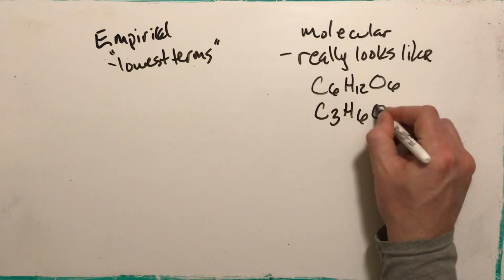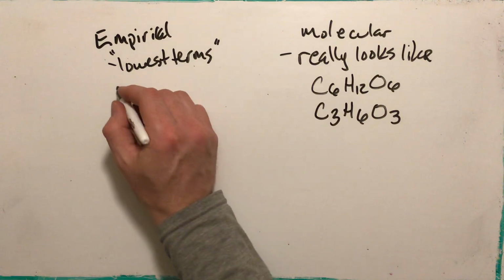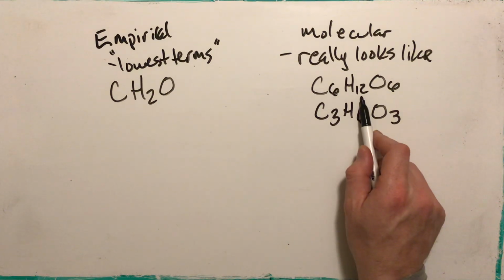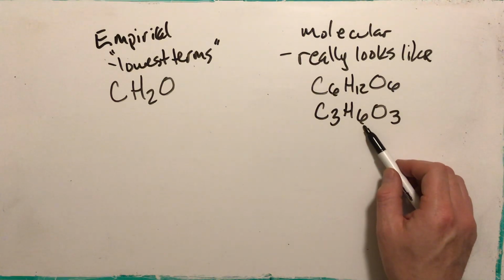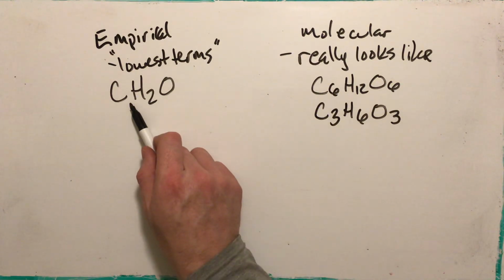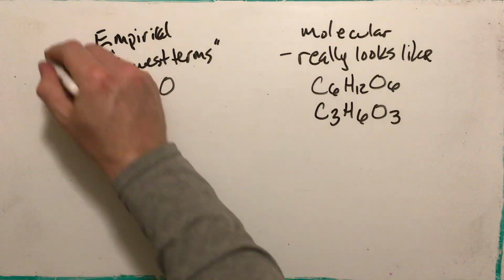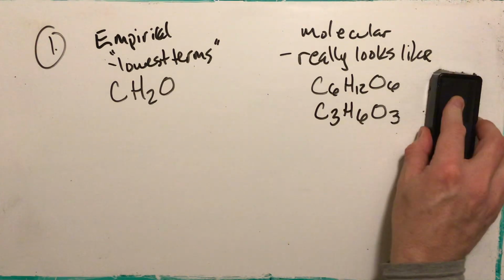And the reason I did that is because they both have the same empirical formula. So there's this 1 to 2 to 1, in this case 1 6, 2 6s, and 1 6. And here we've got 1 3, 2 3s, and then another 3. So it's got a 1 to 2 to 1 ratio. Obviously we don't show the ones. So that's basically the answer to number 1. All right, I know you guys knew that. That was obvious from the last video, but we got to start at number 1 before we can do number 2. Anyway, erasing that.